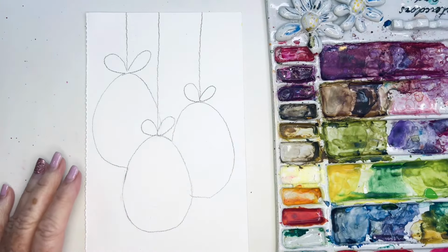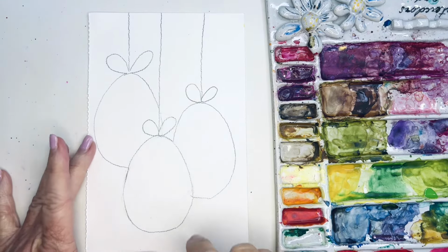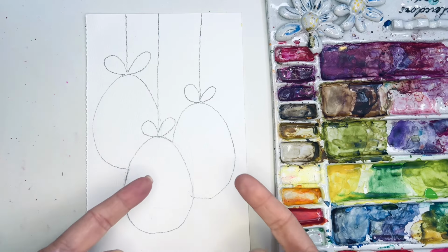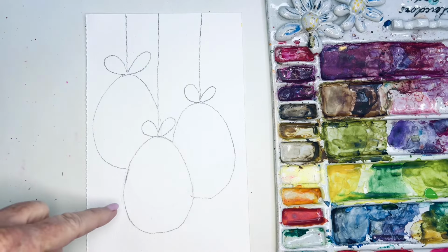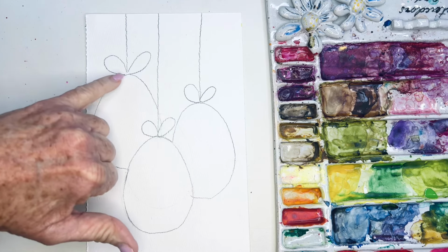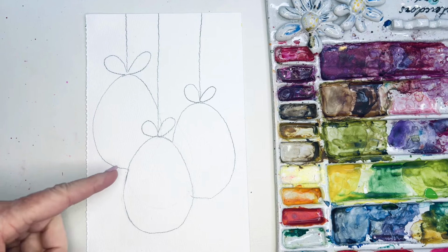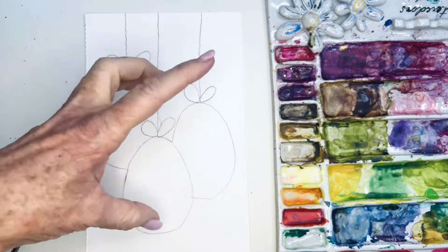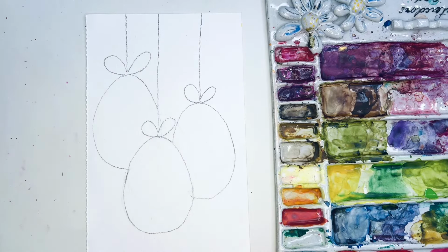Hey everyone. So today I'm playing with these fun little Easter eggs. I just always think this is so interesting every year when I paint Easter eggs that they're this unique shape. Maybe this is just an aha for me, but they're not round. So when I go to draw them, I always want to just draw them round. And I'm like, wait, they're not round. They're kind of oblongy, fatter at the bottom, skinnier at the top. Anyways, okay. So maybe that's just me.